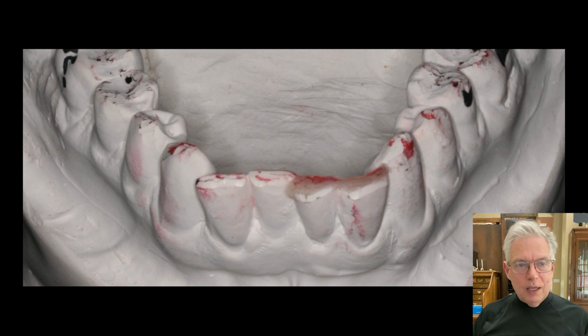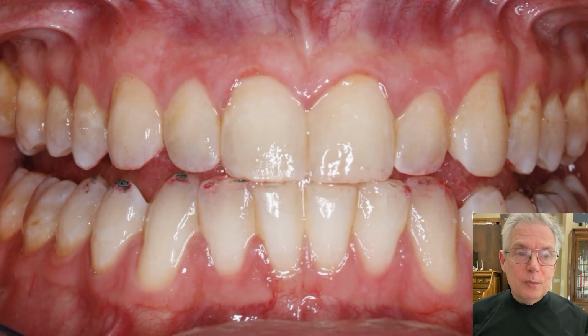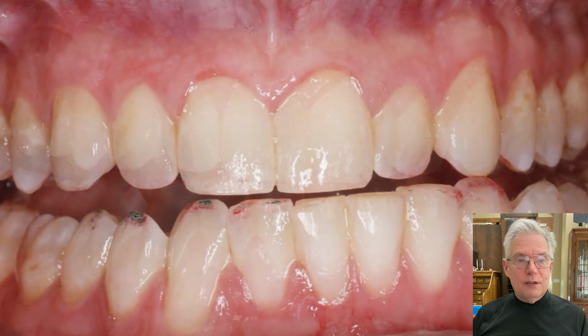We added some on the lateral and the central on that side. We're going to create a place, a landing area for those anterior teeth to come. And we're going to make it smooth because smooth is the most important thing. Can I move without applying much force? That removes energy from the system. The smoothness is as important as anything else.